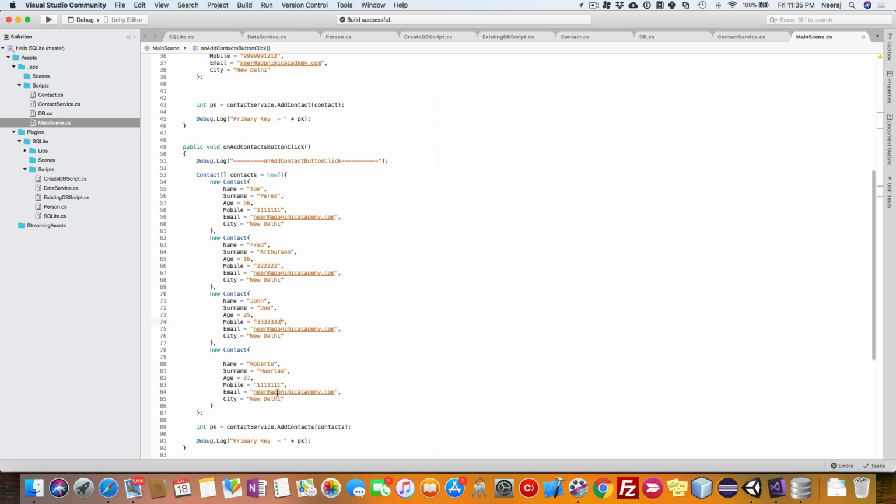Similarly for the others, just enter some data, that's all. You can have tom dot, you can have it as Gmail. Similarly for this one, you can have john.doe.